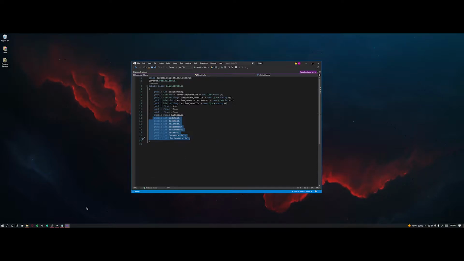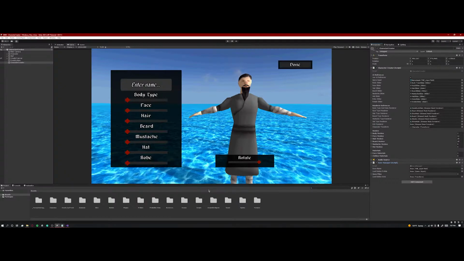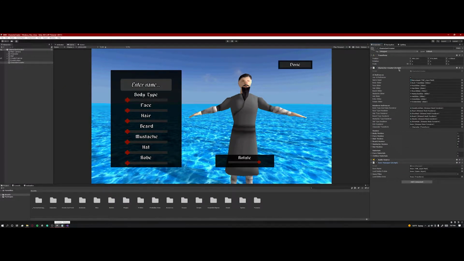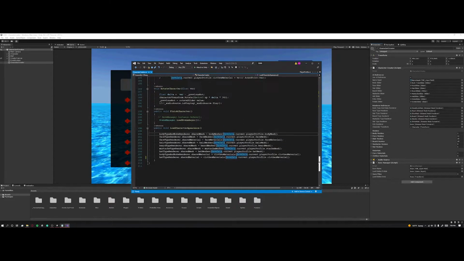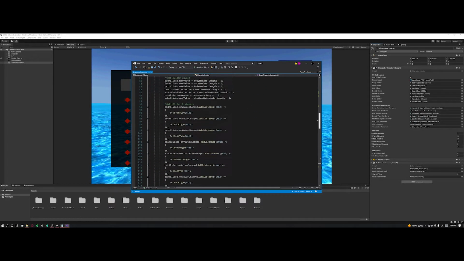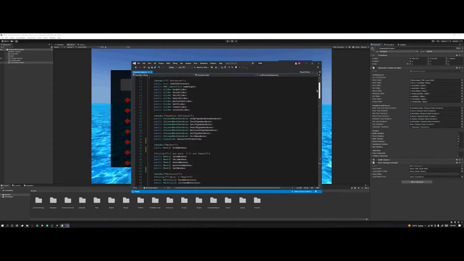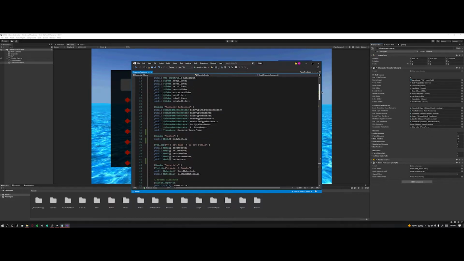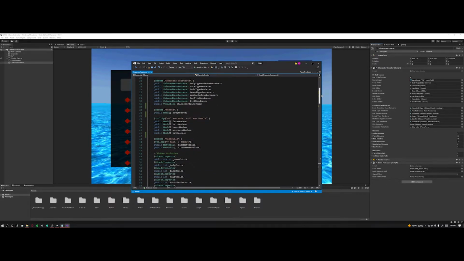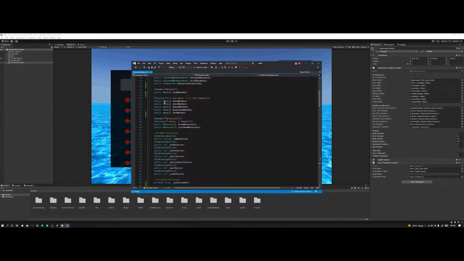Yeah, cool. That's that. Let me show you how they know what they're talking about. I just reused this script right here because it's simple. I didn't want to make another script. I feel like I have this one, all the values are there, so it knows. It will probably come back to bite me eventually, but that's a future Hunter problem. So with those saved integers, it just goes into the arrays and picks the correct one. And whenever the scene loads, it's thrown onto your character.